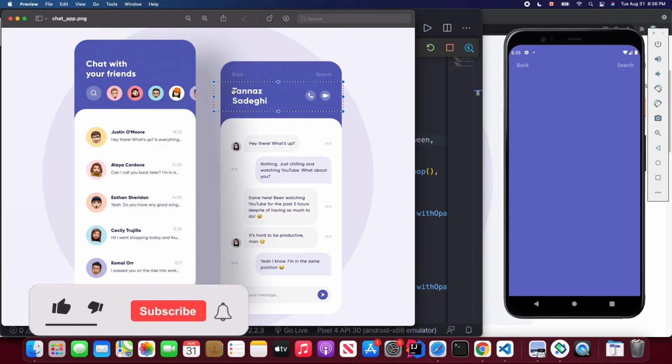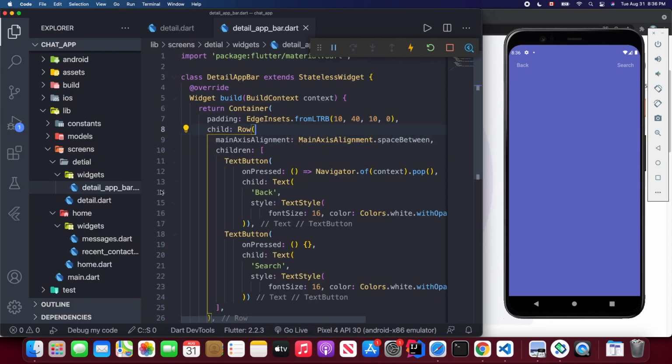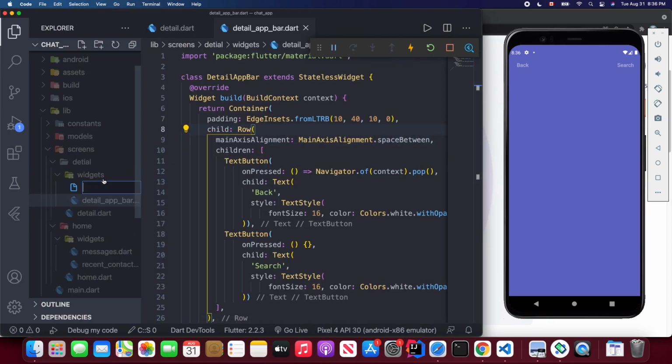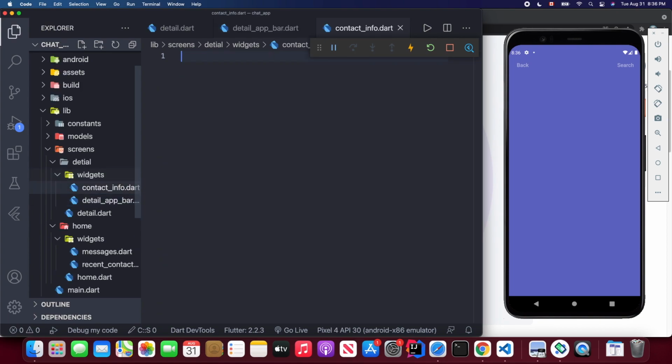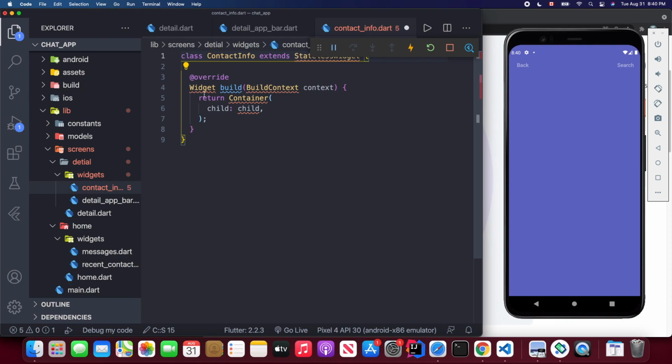Okay, next we're going to implement this contact info, but we need the information which is stored in the message object. So we're going to create another file. I just call it contact_info.dart, and I'm going to create a stateless widget, and I just call it contact info. Then delete this constructor for now.